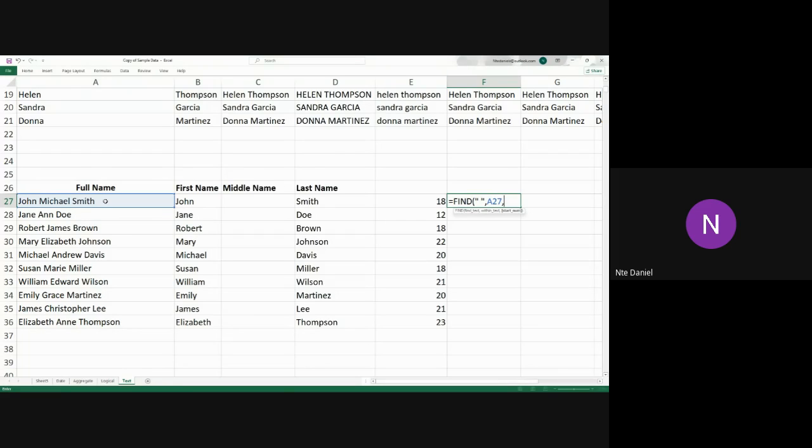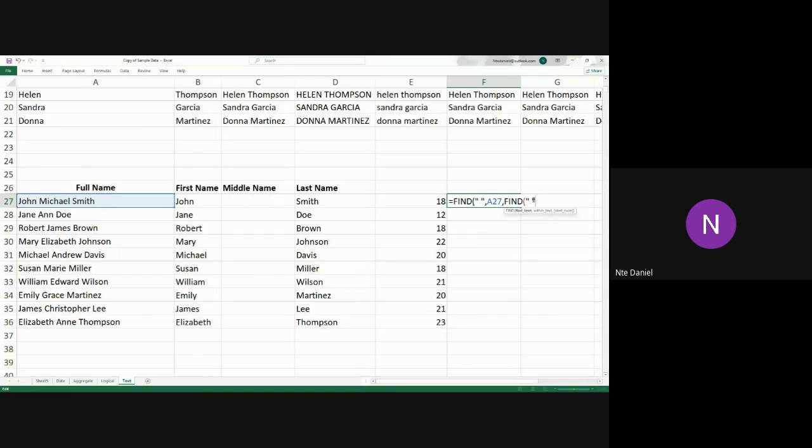But like I told you, there's also the start position: where do you want us to start searching for the space? So instead of giving it a number, we say, find the first space here.